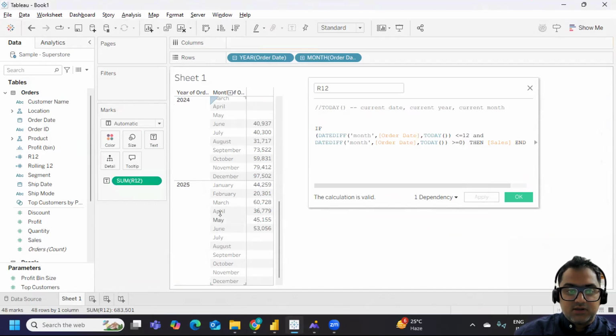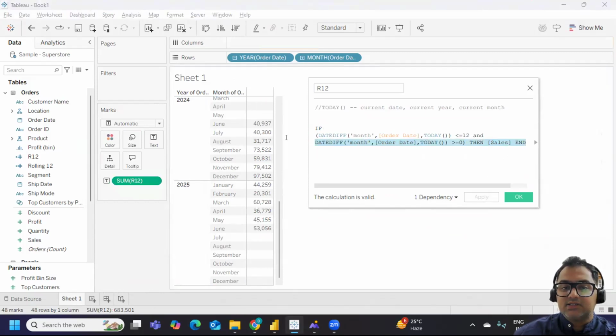Now, if you observe here, we are getting data from this June to last June. So this is your rolling 12 calculation, or rolling 12 months in Tableau. So what did we use here? You need to understand the date diff function we have used. We have month and this thing. So one way of learning is you can try to write the same calculation in Power BI and see if you are able to do that.